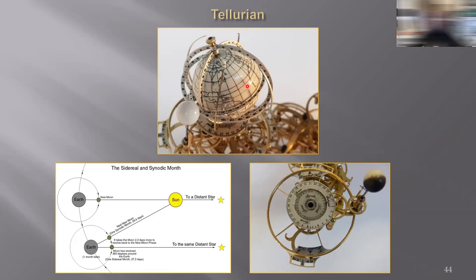And that is used through interpolation. It's controlled by this, and there's an inner dial here that you interpolate from the readings that you get from the eclipse window. And the eclipse window is down here.